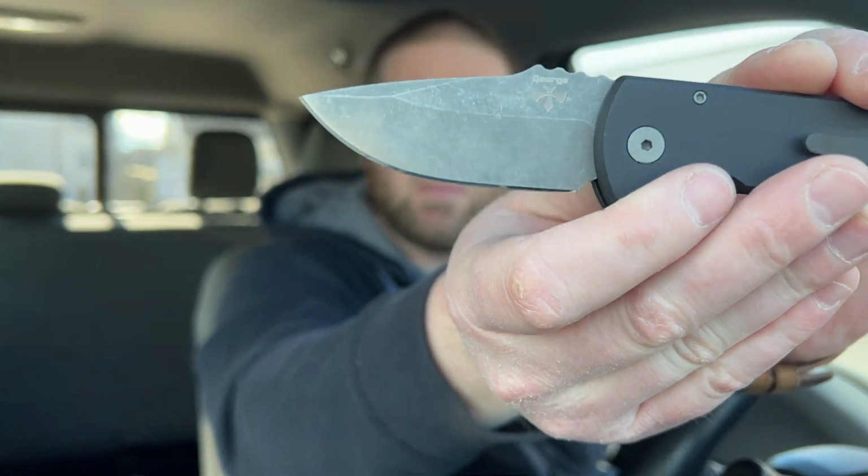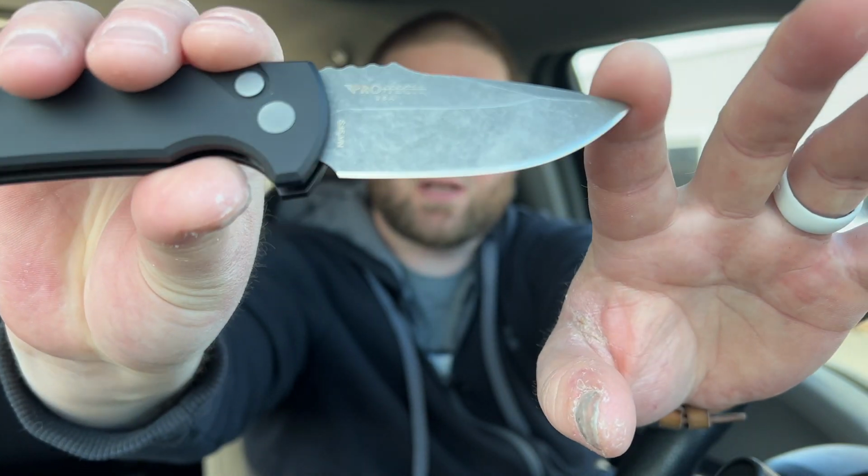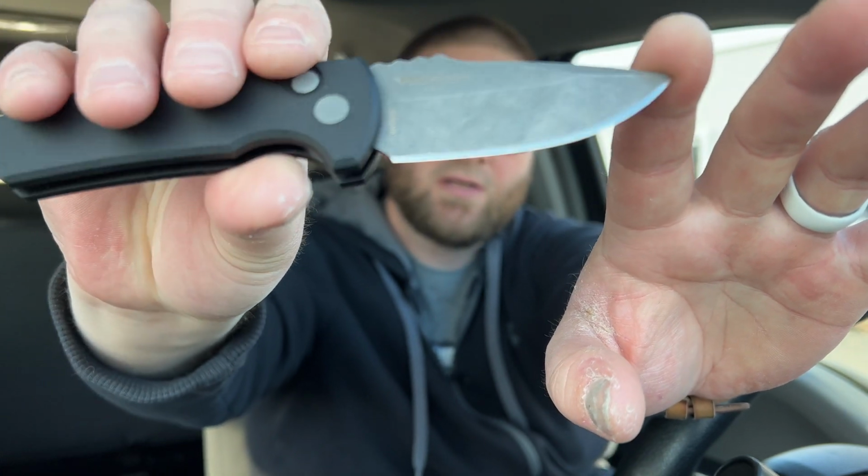This one here has an edge on it from my good buddy Joe. He put a mirror edge on it. He left it with the factory angle. So that's all factory. It's been pretty good. It's obviously a thicker stock, so I guess we can get into the full review type stuff here.